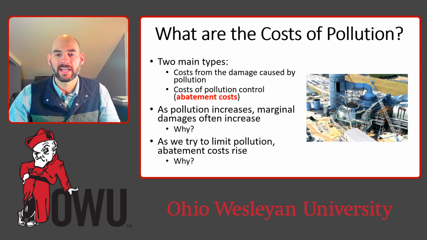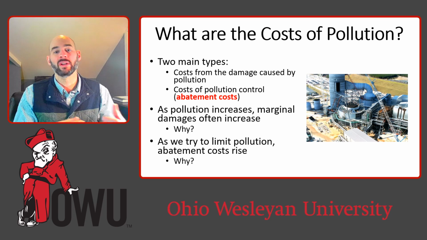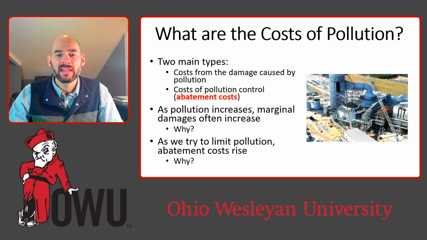So there's going to be two main types of costs associated with pollution. There's going to be the cost from the damages caused by the pollution. So might have this illustrated as marginal damage costs. And there's going to be the costs of pollution control itself. And so this may be labeled with MAC or marginal abatement costs. One of these is the cost of pollution. The other one is the cost of controlling the pollution. And though we're going to illustrate these curves linearly, we're typically going to be illustrating the marginal curves.